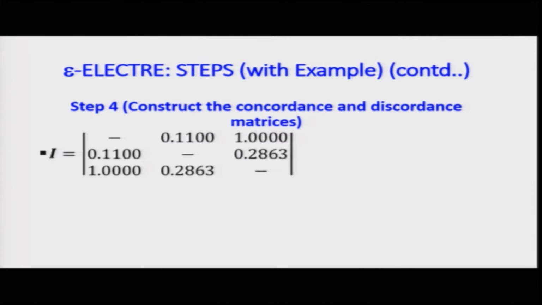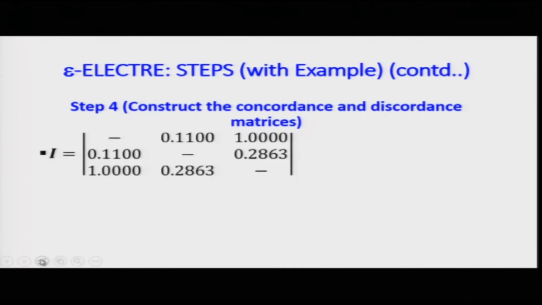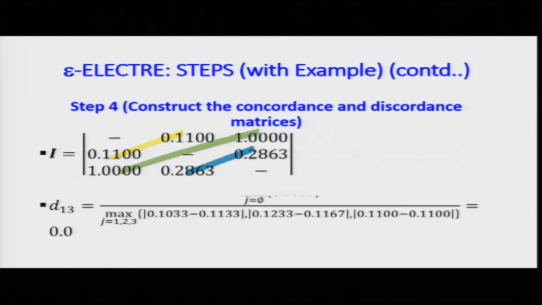This would be a symmetric matrix, because in the indifference matrix the concept of symmetricity would hold true, not for concordance and discordance. The concordance and discordance concepts, liking and disliking, are a little bit different. I will use the highlighter: this is symmetric, this is symmetric, and this is symmetric. That was not the case when we considered the C matrix, and we will also see it may not hold true for the D matrix.